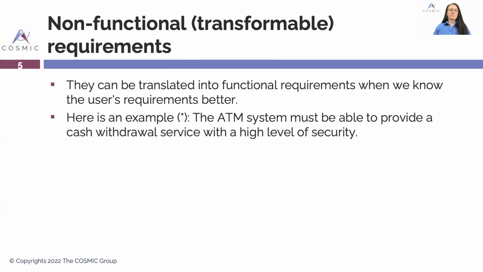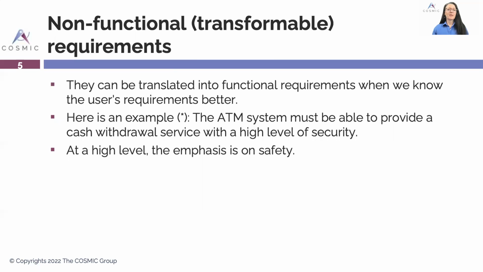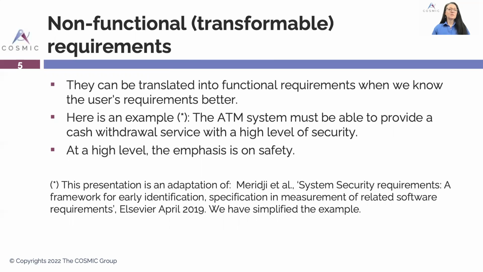And here is an example. The ATM system must be able to provide a cash withdrawal service with a high level of security. At a high level, the emphasis is on safety. Now, this presentation is an adaptation of Merigi et al., System Security Requirements, a framework for early identification, specification, and measurement of related software requirements, published at Elsevier in 2019. And of course, we have simplified the example.